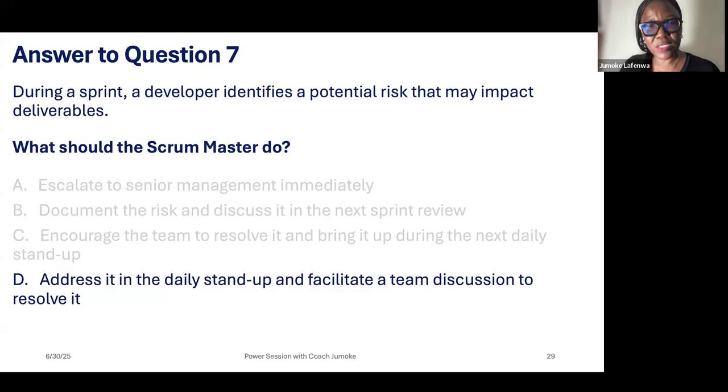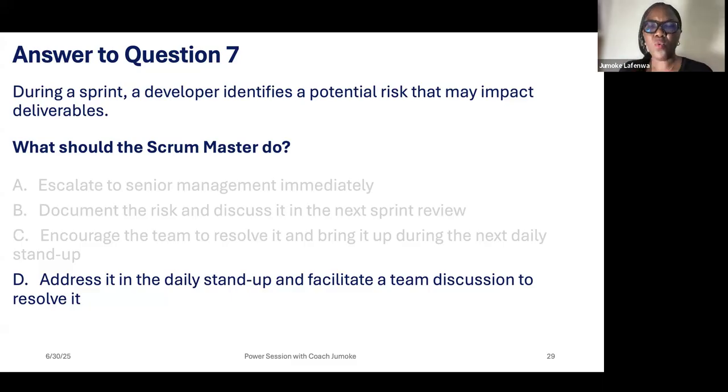Okay, so one of the things that happens in the stand-up meeting, you talk about what you did yesterday, what you did today, and if there's a challenge, which can be a potential risk. In that meeting, one of the team members could say, oh, that's a challenge, I know how to do it, and that's a way to resolve it. At that meeting, it will be taken that that person will help this team member to resolve it. If there's no one that can resolve it or understand how it can be resolved, then it becomes an impediment for the Scrum Master to find a solution. Maybe consider an expert and bring the expert in. But it has to be discussed there.